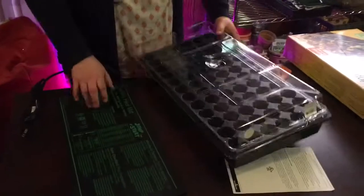So anyway, we've got the lid, the cells, the tray, the heat mat, and the instruction manual. So, looks like a pretty good kit if you want to try it.